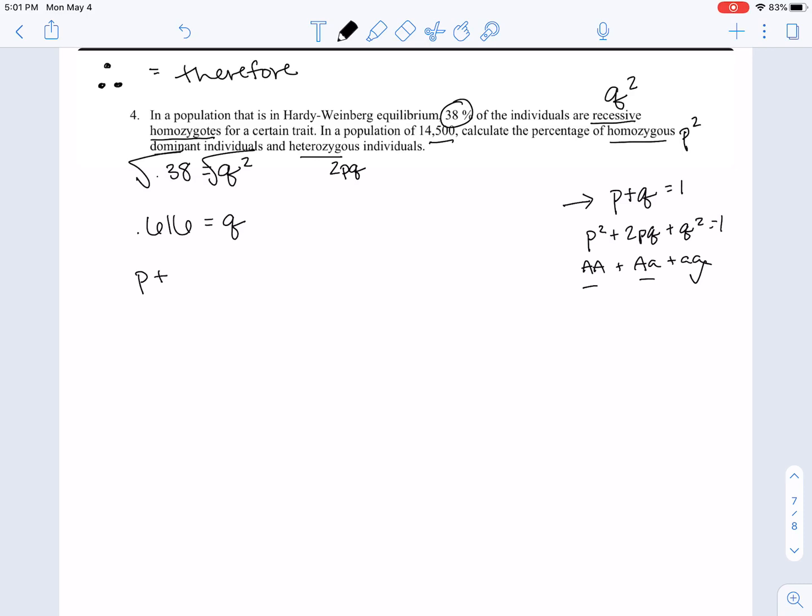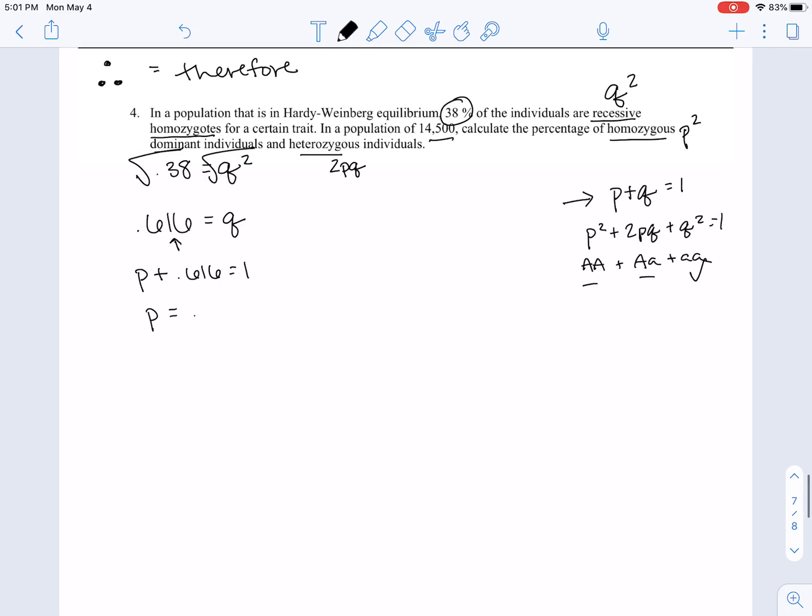Cool. How do I get P? P plus what? Plus this equals one. So then I just have to subtract Q from one. So P is going to equal to roughly that, right? So then I like to just double check myself that if you do like 0.616 plus 0.383, is it about one? Yeah. It's 0.9999 repeating. Cool. That's fine. So we have Q and we have P.